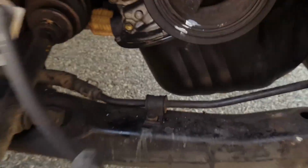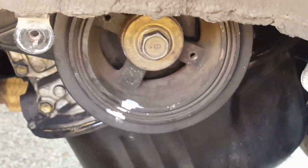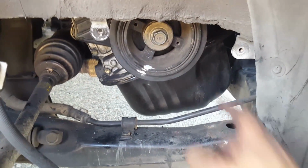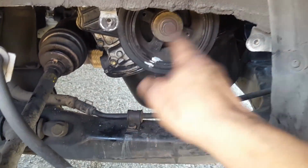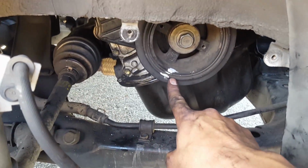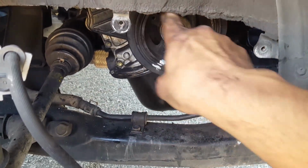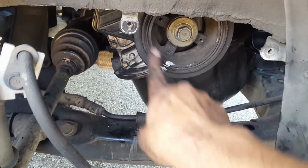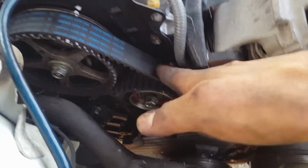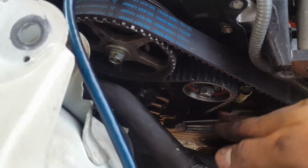Okay, and what you want to do to get a full rotation is spin the pulley 4 full rotations. So that's why I made a notch here. So 1, 2, 3, 4. And if these are aligned after the 4th spin, you're good to go. So the belt is tight, everything is ready to go.